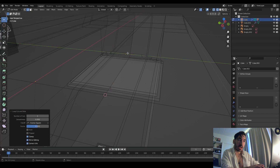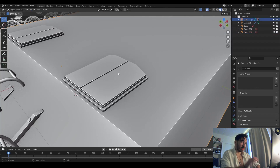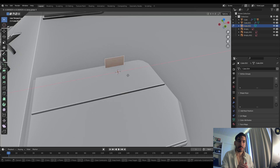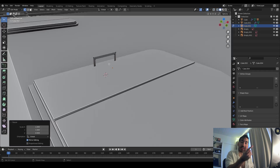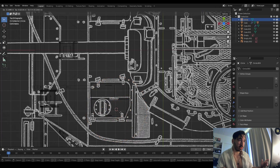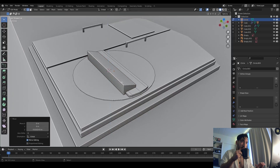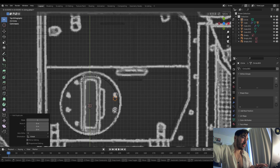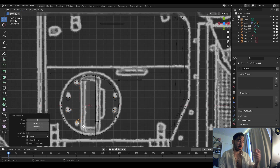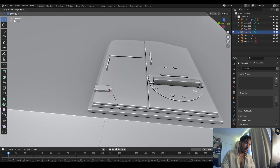Now we've kind of finished the front part and we're moving to the top of the tank. Here we have these hatches — probably for the driver, the gunner — where they get in. We're just taking a plane, reshaping it, and extruding parts of it out to make this little door. We have some random little details on this hatch, like a little handle, using the same technique as the headlight cage — adding planes, circles, and extruding them out, plus little viewports. You can never have enough screws and bolts, so I add some hexagonal circles and extrude them into little bolts around the hatches.